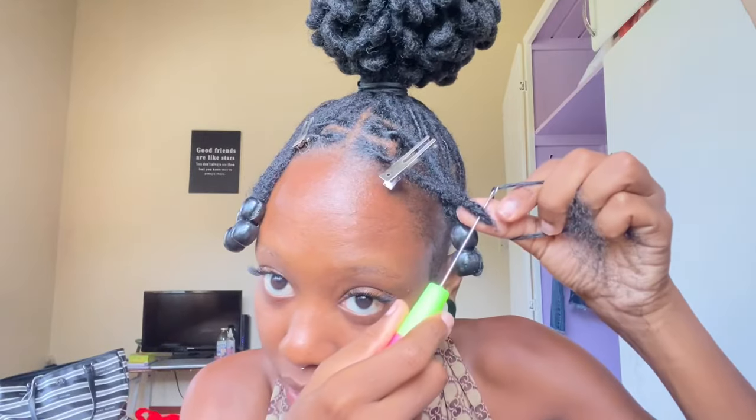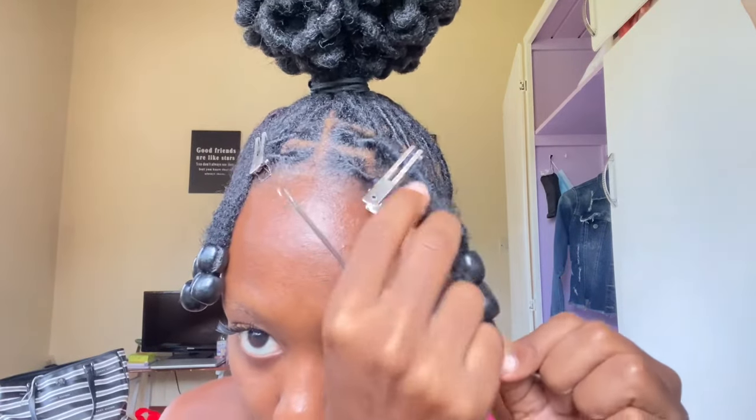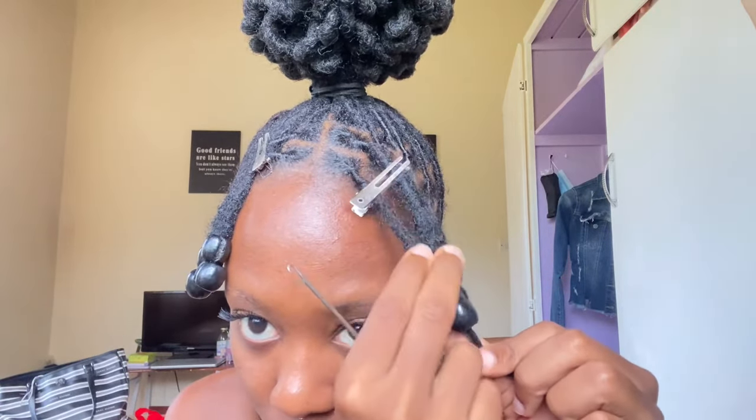So I hook my hair through there. Yep. And I pull this braid through. Boom. I wonder if two braids going off. No, two beads, I mean. So I had the beads stop around here.